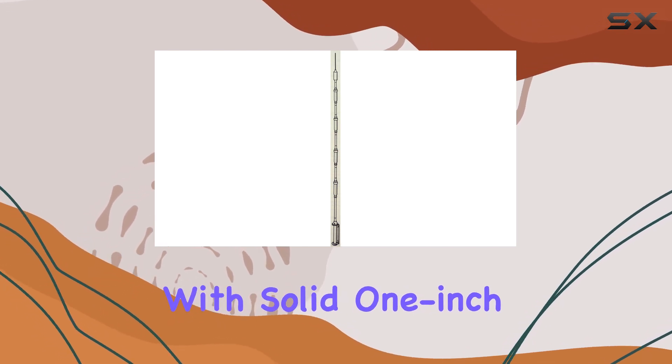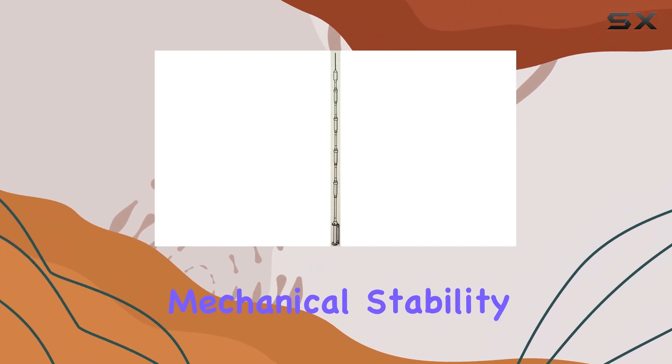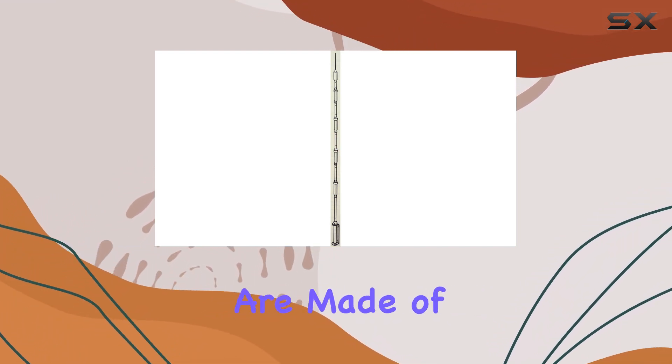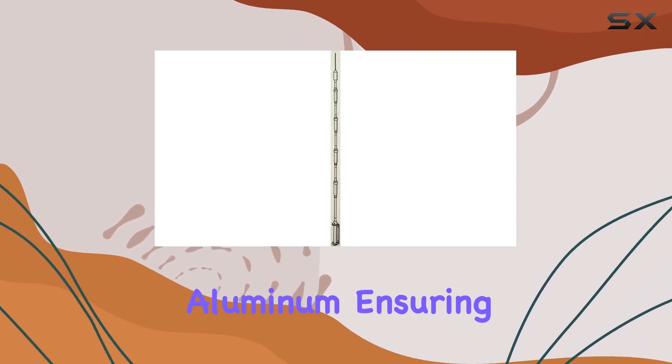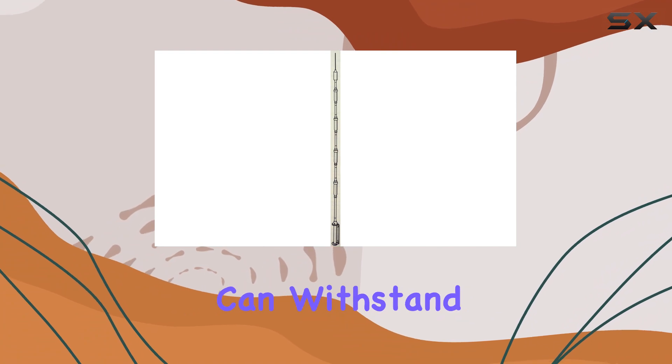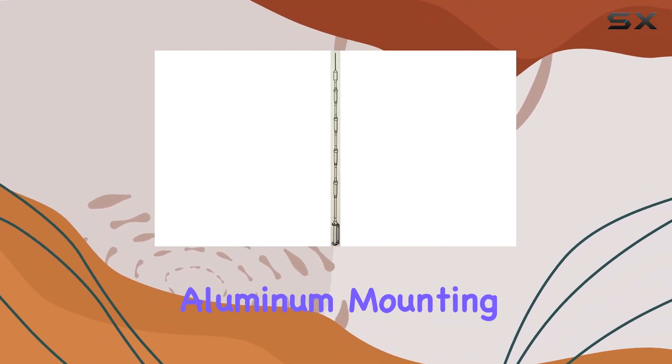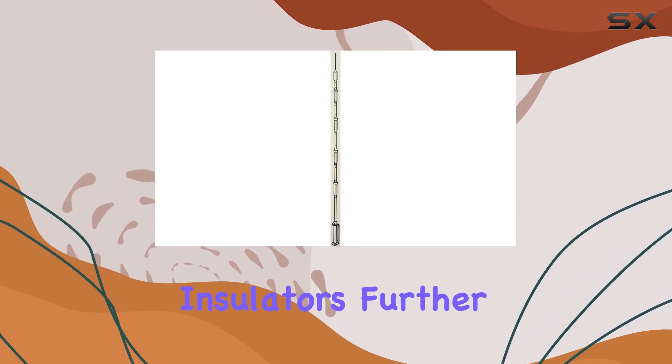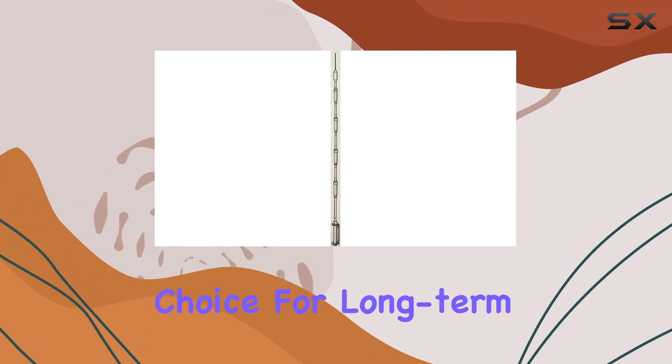Constructed with solid 1-inch fiberglass trap forms, the antenna offers excellent electrical and mechanical stability. The sections are made of 1.25-inch heavy wall, high-strength aluminum, ensuring that the 6 BTV can withstand various environmental conditions. The extra heavy-duty aluminum mounting bracket and low-loss, high-strength insulators further enhance its robustness, making it a dependable choice for long-term use.